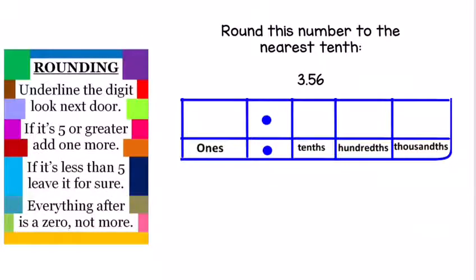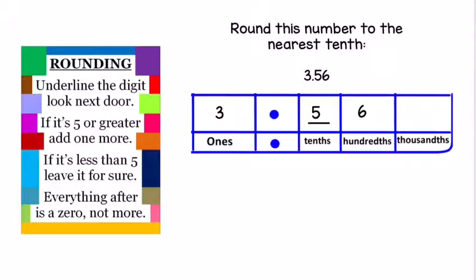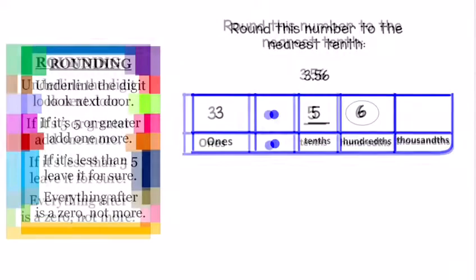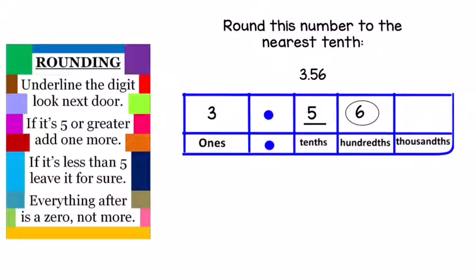So the example we're going to look at is rounding 3.56 to the nearest tenth. You can either identify the columns without the actual columns itself, or you can put a number into the place value columns. Okay, according to the poem, we need to underline the digit. As we're rounding to the nearest tenth, you need to have a look at the place value columns, and the number in the tenths column is 5, so you need to underline that one. We then need to look next door, so look to the right of the underlined number and circle it. In this case, it is a 6 in the hundredths column.